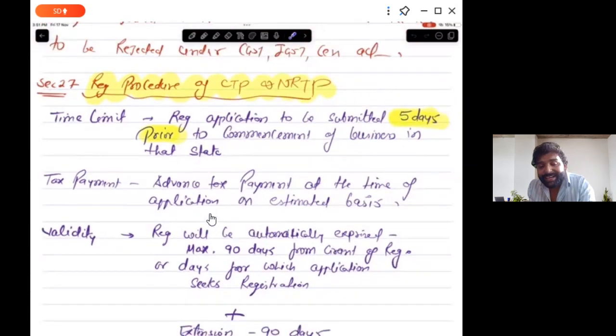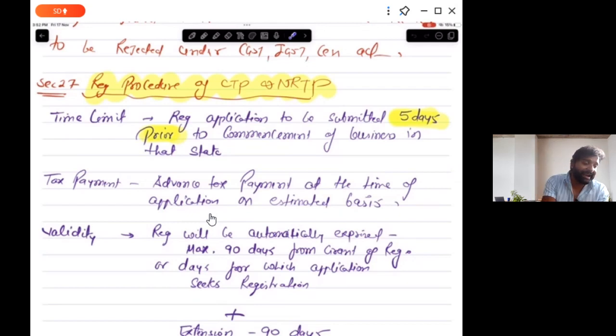So if I need to participate in any exhibition outside my state, say I am going to Delhi to participate in an exhibition, then I need to apply 5 days prior. Yes, at least 5 days prior, not after becoming liable to get registered, but before becoming liable. And how many days prior? At least 5 days before going to that state or before starting that exhibition.